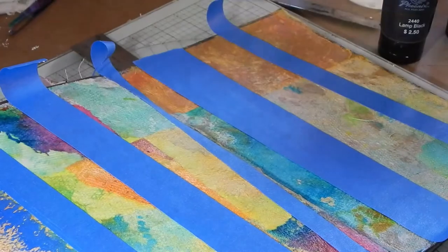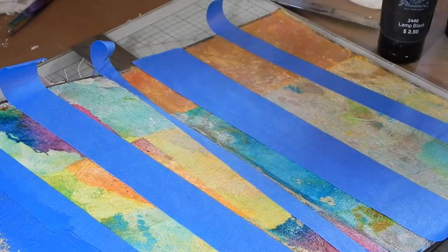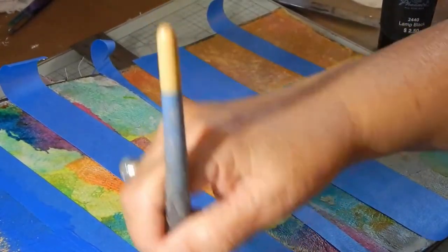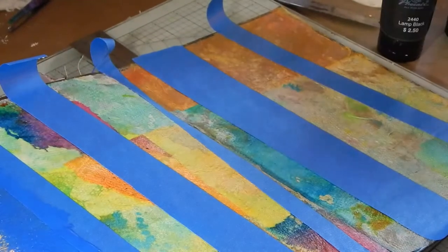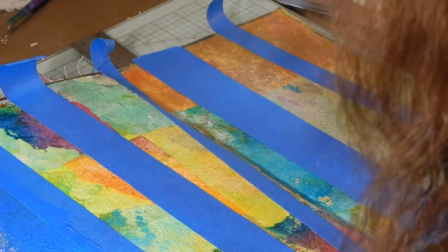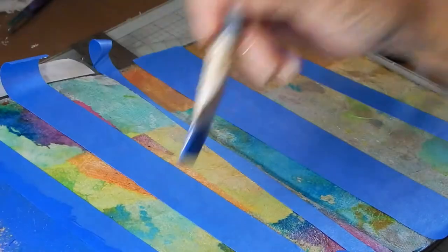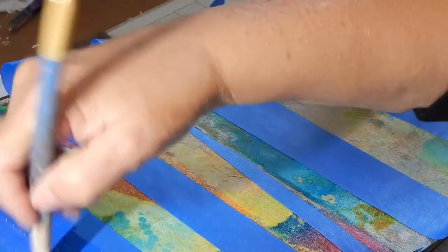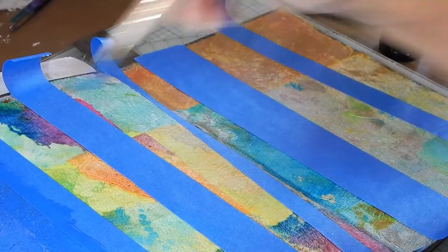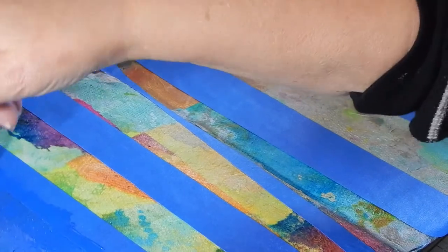Okay. Now, one of the things that is a known rule is you always want to do things oddly. So whenever you have something on a page, you want odd numbers. The eye does not like symmetry. It likes asymmetry. So you can always take a piece of wax paper if you're afraid of getting something on the other pages, which of course I did. And so you want to do 1, 3, 5. It just looks more appealing than a balanced amount. So that's why I went with the 5 trees. Of course, we could put in a ton more, but this is what we're doing today.